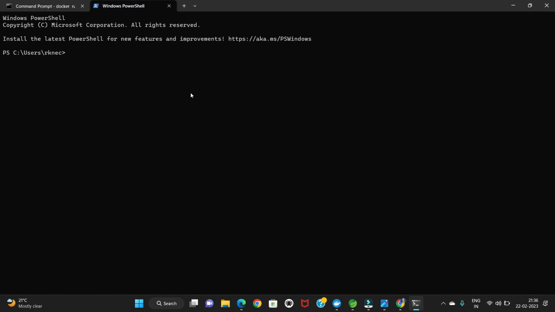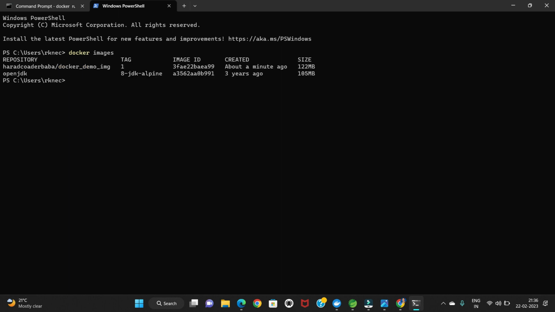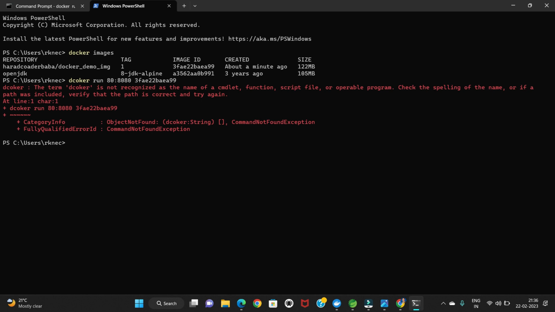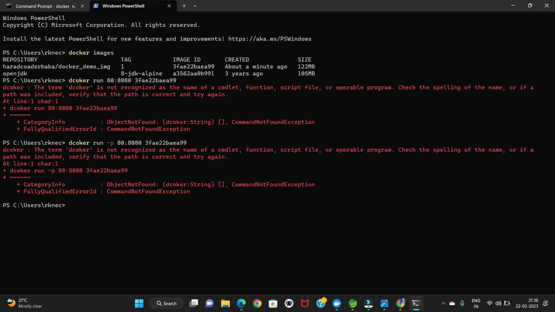Open a new terminal and write docker images. Let's run again, docker run. I want to run this image, and I expose a port like this: docker run -p for the port number.